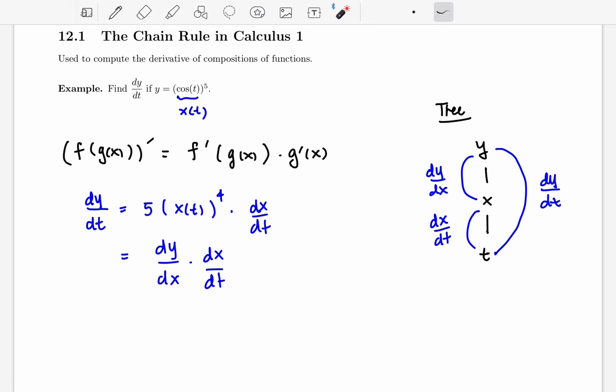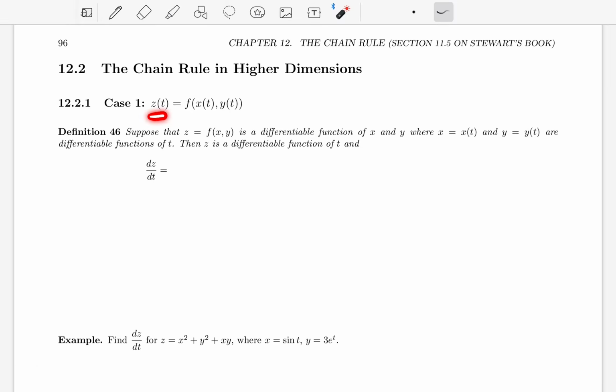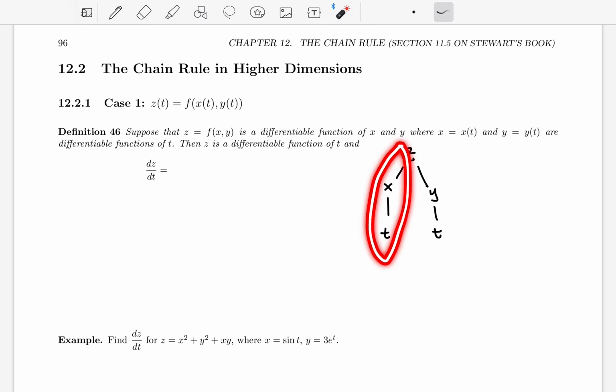Okay, in my first example, the first definition, which is the case where z depends on x and y, and then both of them depend on t, it's going to be a little different. So let me start with z. It's a function of x and x is a function of t, but then z is also a function of y and y is a function of t. So we're going to do exactly what we did before. I want to get to dz/dt. I'm going to need to find all these derivatives and then add them together. Okay, so it's like I have two branches.